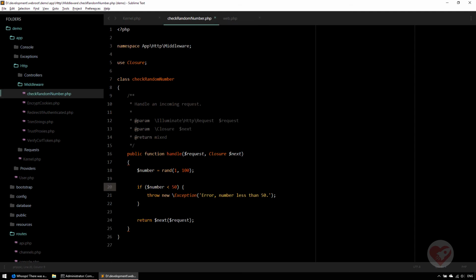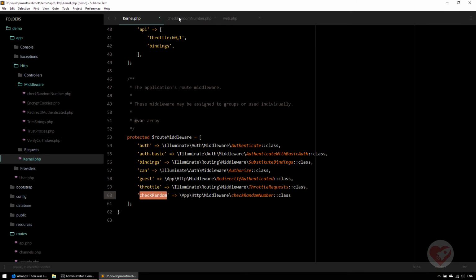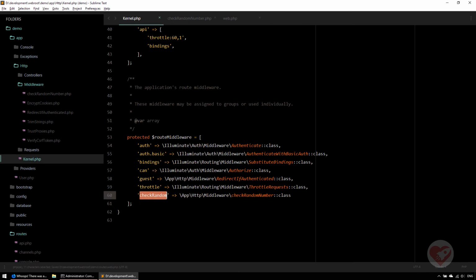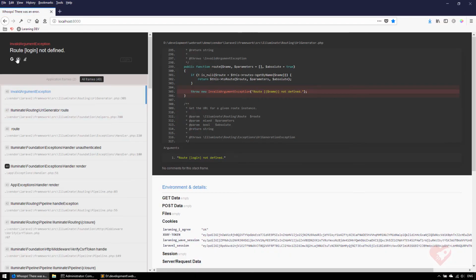And for instance, in this case, let's show a default one just for you to see. So if I go here and I call it auth, I save. So auth, if you go into the kernel, you see this auth here. So this is a default one that comes with Laravel. Do an F5 and look what it says.